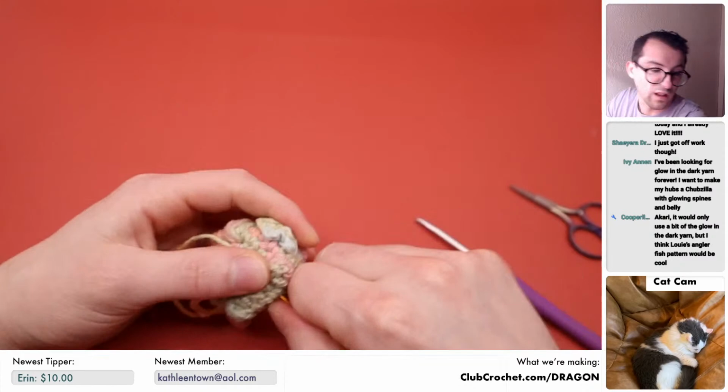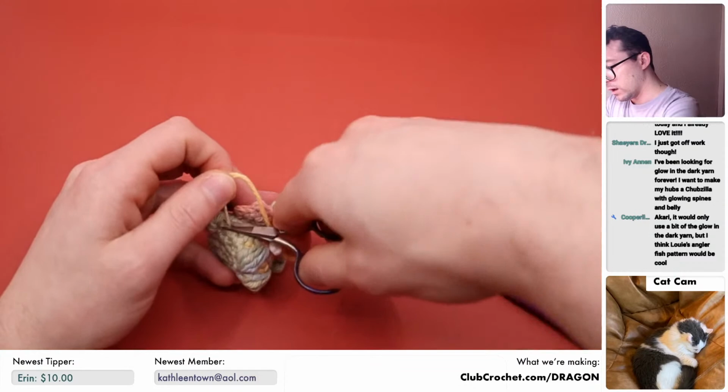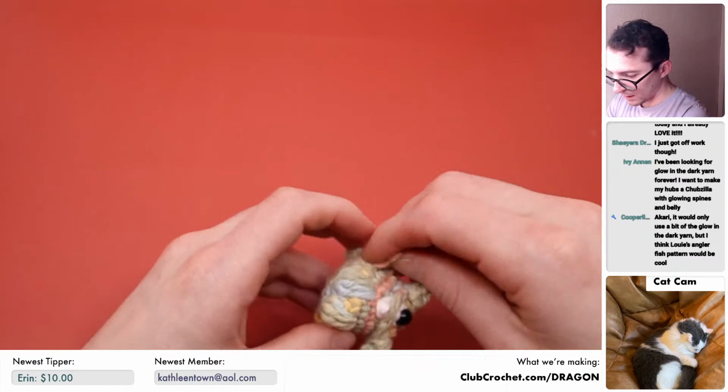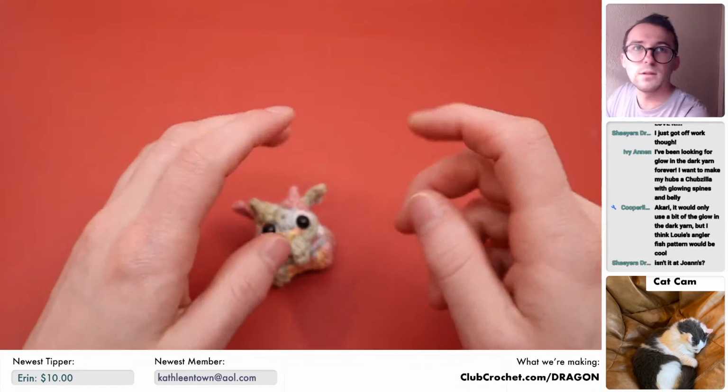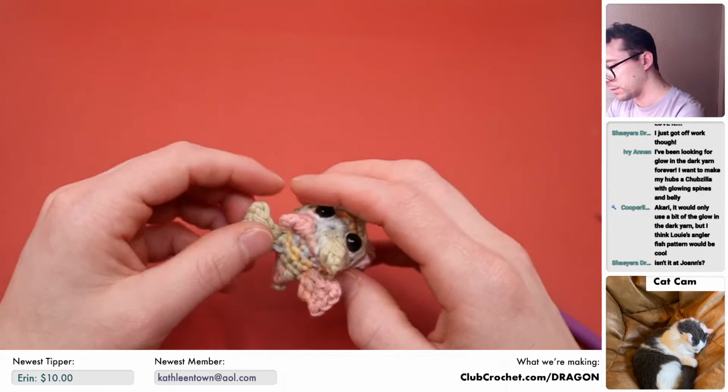Oh, the anglerfish pattern's a great idea. That's actually not my pattern though. That is from Sir Pearl Gray. I helped with it, but it is his pattern. Philip is a great, great, great artist. He and I were just talking about that pattern two or three days ago. We were chatting and I was showing him some stuff. I really like that pattern a lot.